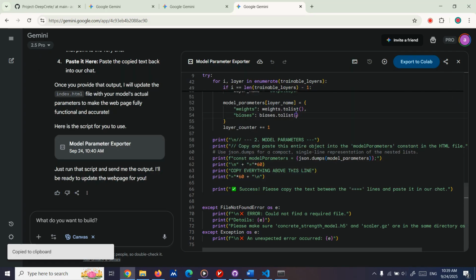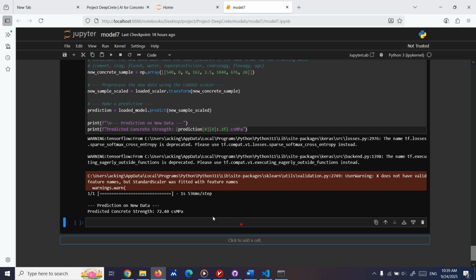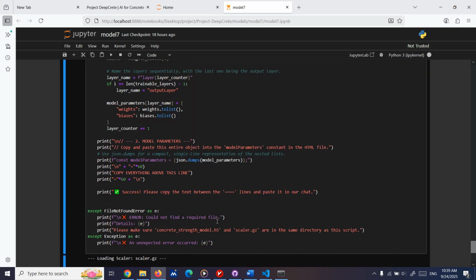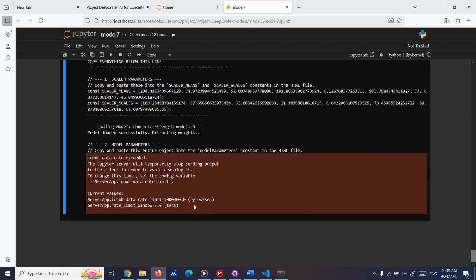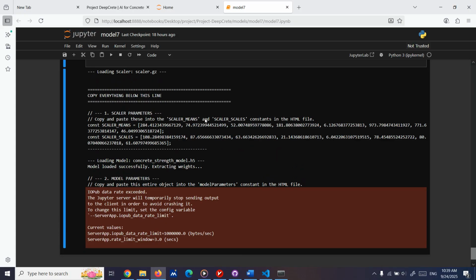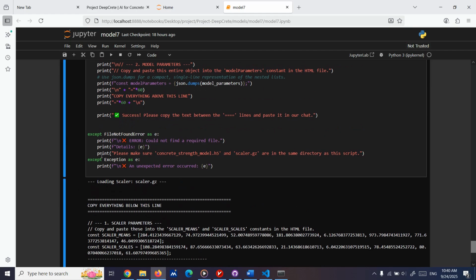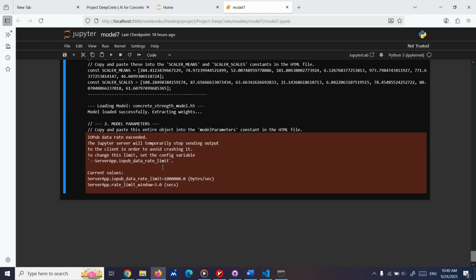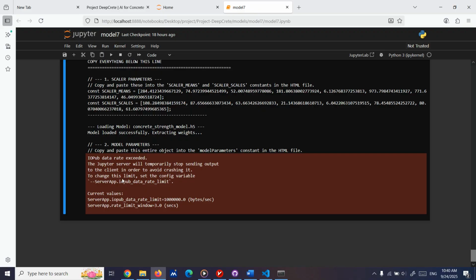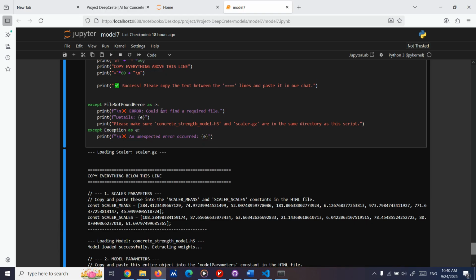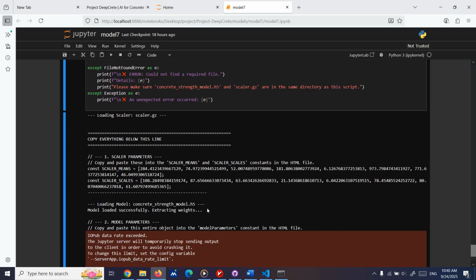Copy content, go here, run it. Okay, we have the scaler file here. The Jupyter server stopped sending output to avoid crashing. Let's run it another time.